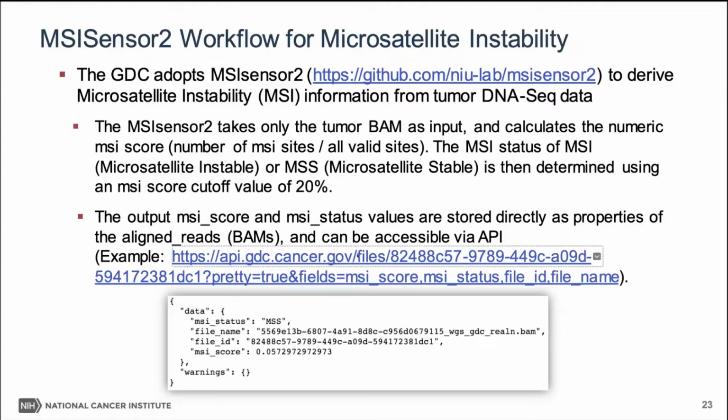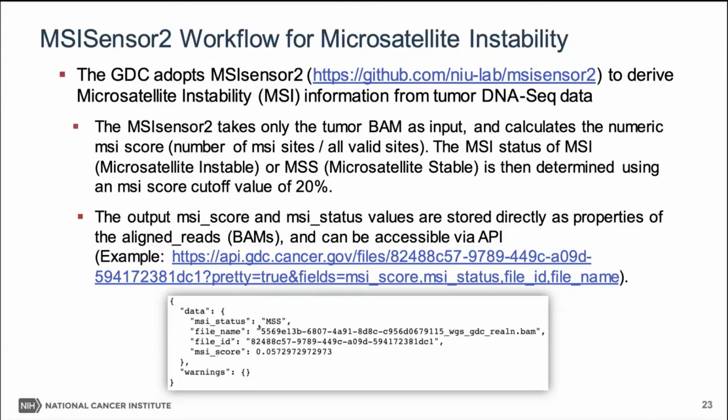We're calling the files API, and we put the BAM file UUID here. We have some formatting parameters, and the API is asking for the following four values: the MSI score, the status, the file ID, and the file name.